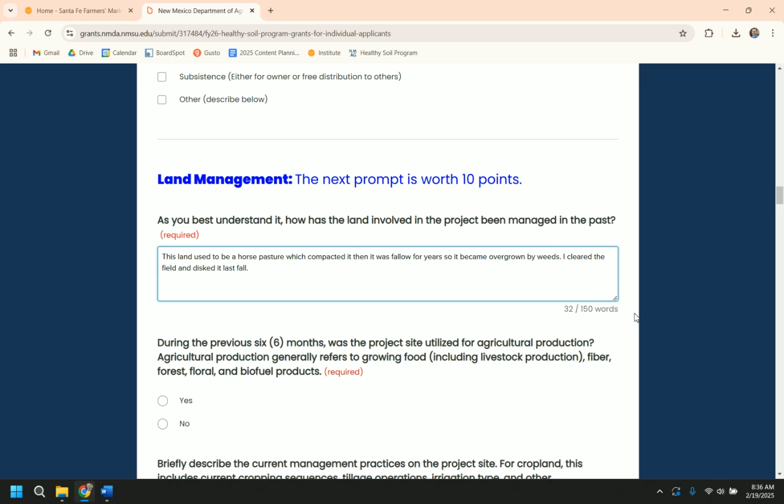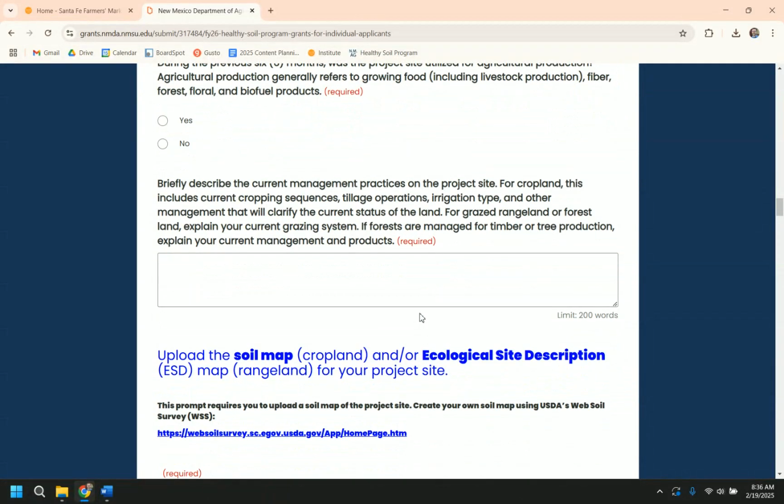That's it. At the bottom right of each box, there will be a word limit, not on every box, but on many of them. Just make sure you're well under the word limit that you have. You can go right up to the line of the 150 word limit, but please don't go over it. Keep scrolling down. There's lots of these boxes.